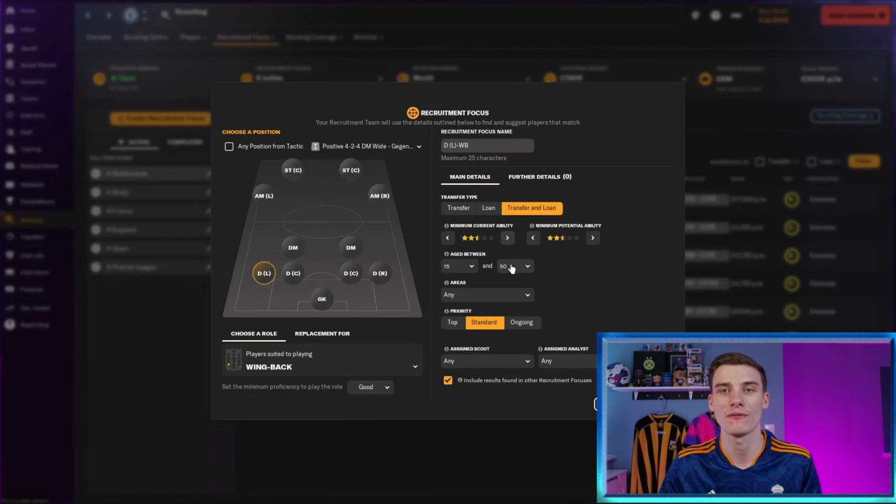You can then select everything from his age range. You want him to be under the age of 25, at least 2.5 stars with the potential to be 3.5 stars, let's say, and then you can click confirm, and they'll go out there and look for a left back. Or you can scout in a different way. You can select any position from your tactic and scout a specific area.